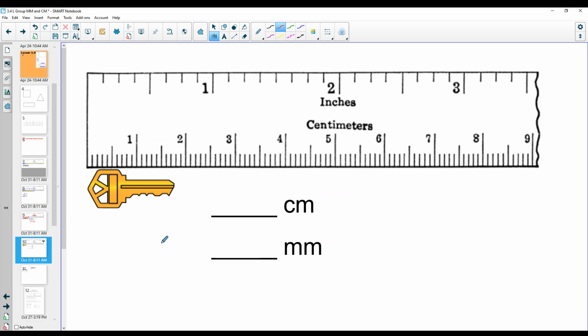All right, let's do one more for practice. Here's a key. Let's just say the key is close. It's not quite to 2, but I'm going to say it's closest to 2 centimeters because I have to go with what it's closest to. All right, let's look at millimeters. Here would be 10. Here would be another 5, 15. Now count on. 16, 17, 18 millimeters. Do you see how centimeters and millimeters are similar? Millimeters are just so small. Like if we were going to measure a little tiny ant, then I would use millimeters.